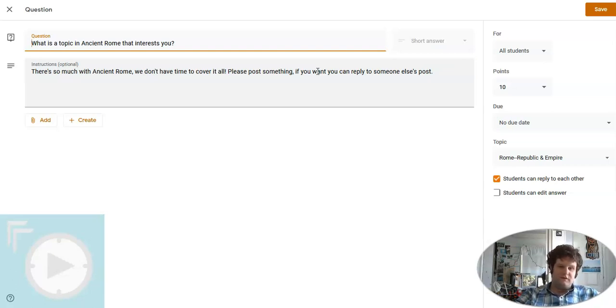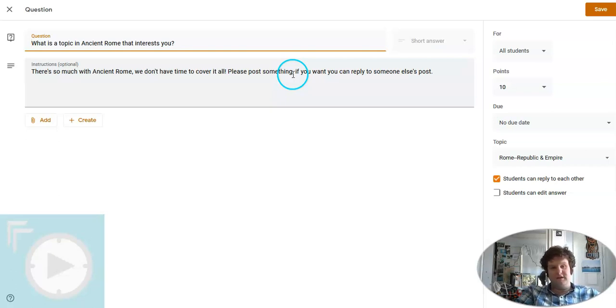But some of the things that you could do is you could do a poll at the start or end of a class. You could make this into an information gathering thing. You could have a discussion post, and you could assign it to different groups of students and create groups. All kinds of uses. I would recommend you look around for other examples of how to use this, but I've found it to be a very easy way to get students talking to each other, at least virtually.